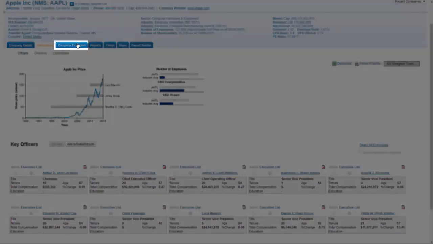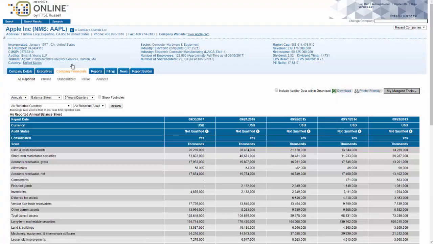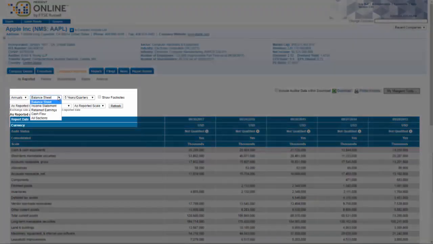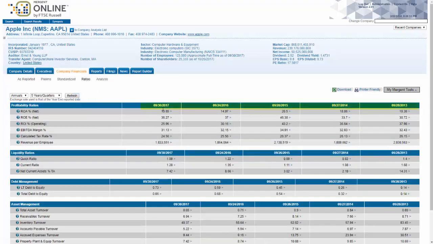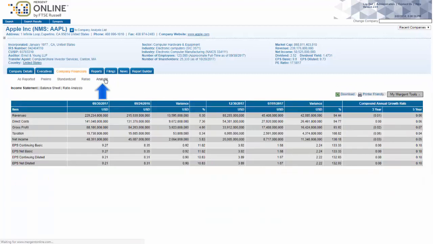Under the company financials, we can search and download different company statements like the balance sheet, income statement, retained earnings, and cash flow at different periods of time. Also, we can check financial ratios for different years and further financial analysis.